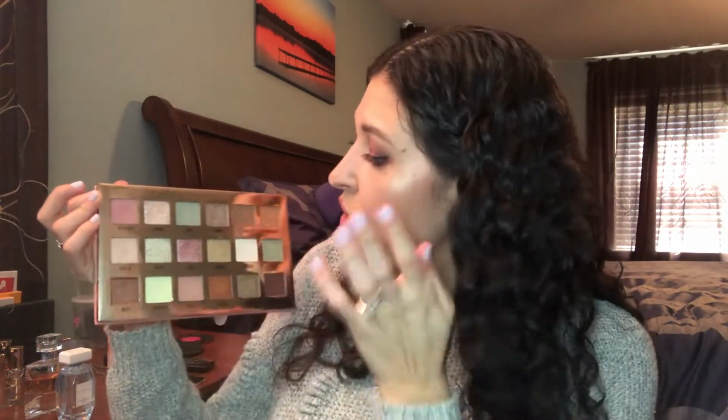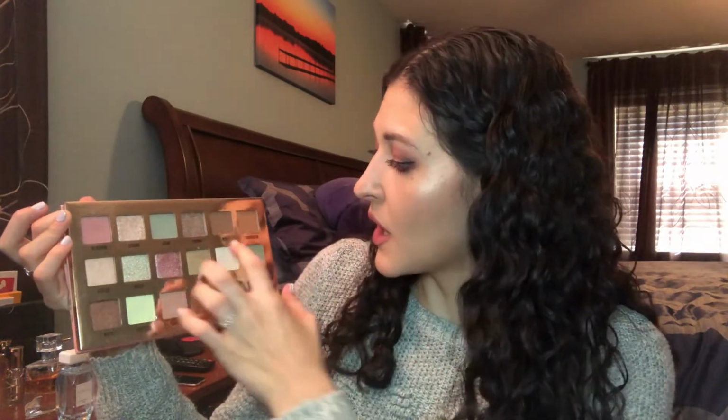But you don't have a deeper green. So if you wanted to do an all green look, you would have to pull something else in to intensify because you don't have a darker green. You just have to use this dark brown here. So it's just something to point out. Same thing with this really pretty pinky peachy shade. You don't have anything really darker. You just have a couple browns here. So you only have 4 true mattes in this palette, and that can be a little bit limiting, but again, just pull in other things. It's definitely something to think about if you like to just stick with one palette and you do not like to play with anything else, but it's easy to pull other things in as well.